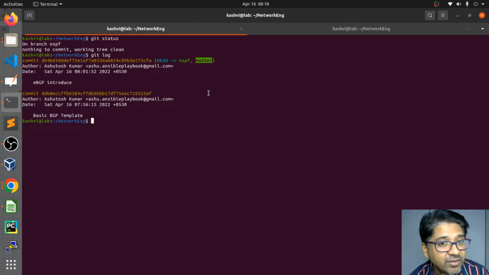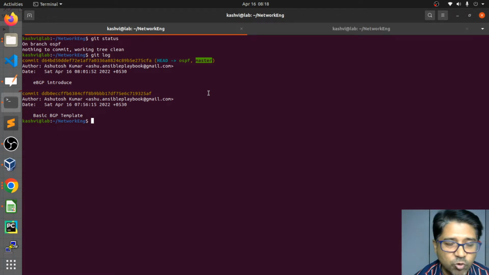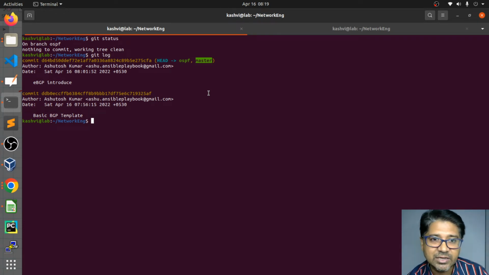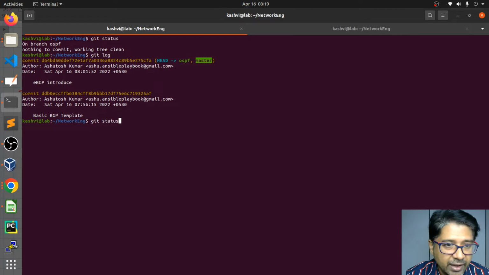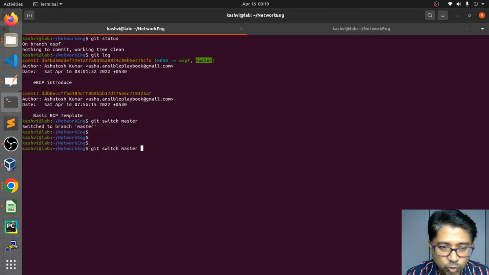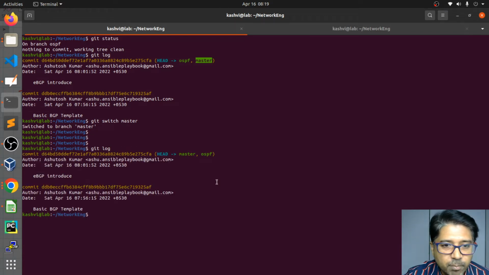This is why it's important that before you start working on OSPF or any file system or any project or branch, you make sure you are on that branch first. This is a very easy command, git switch. You can check. How do I go back to master? Just run it again, switching back to master, and you will be on the master branch.